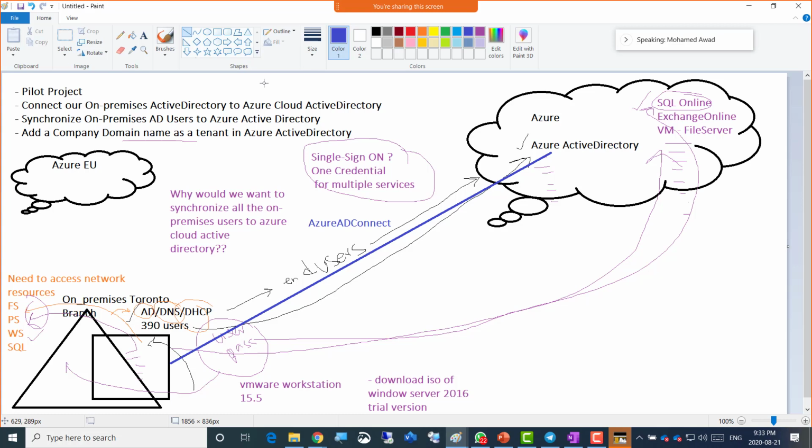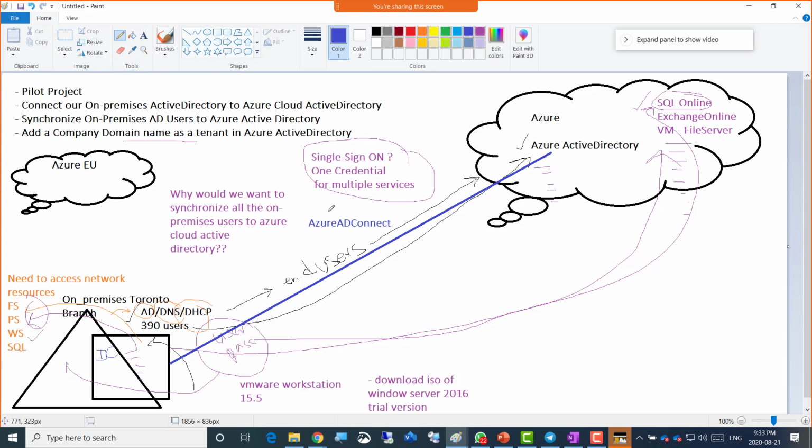Question: the domain at Azure, should it be the domain controller of the domain on premises, right? It will be a domain controller for just the on-premises users. Okay, so the server that has Active Directory is called the domain controller, and it will be just for on-premises, but it's going to be synchronized to Azure Active Directory in the cloud as well. So those users, with the same credentials and same passwords, can use online applications as well.